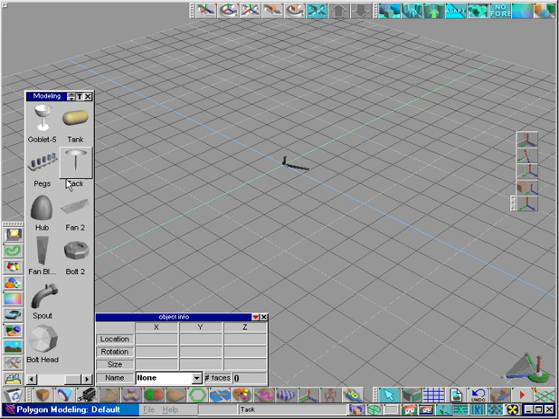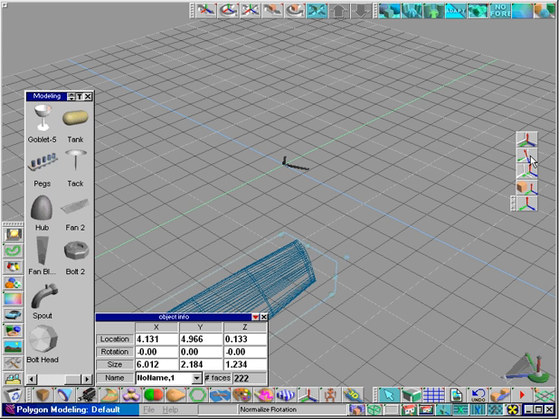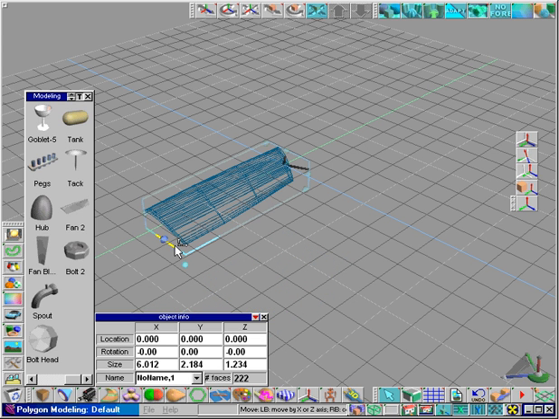Drag the fan blade object to the grid. Turn on the axis. We want to change the default orientation of the blade, so we rotate the axis -90 in X and -90 in Z. Turn off the axis and click the Normalize Rotation tool. Since the object is active, it will rotate to the normalized position. Now click on the Normalize Location tool. The object will reposition with its axis at 0, 0, 0.